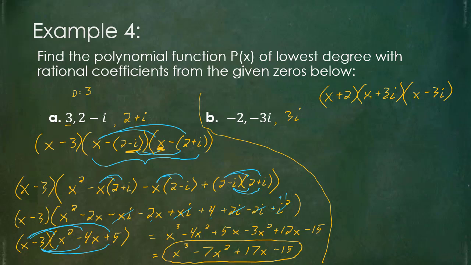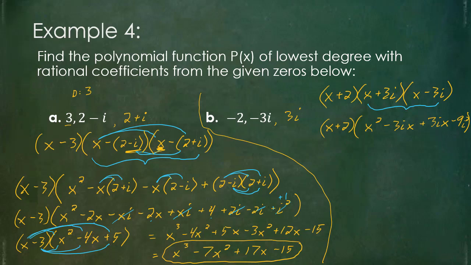So once again, take the two parentheses that are conjugates of one another. So in this case, those two. Leave the other one kind of alone for the time being. We'll save that for the end, but now I'll go ahead and multiply this out. x times x would give me x squared. x times a negative 3i would be a negative 3ix. The next one is going to be positive x times a positive 3i, so a positive 3ix. So those two terms actually look like they're opposites, so they'll cancel. And then I've got at the very end, a 3 times a negative 3, which is negative 9, but then also an i times i, which is i squared.